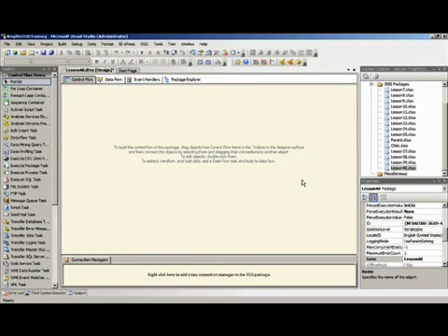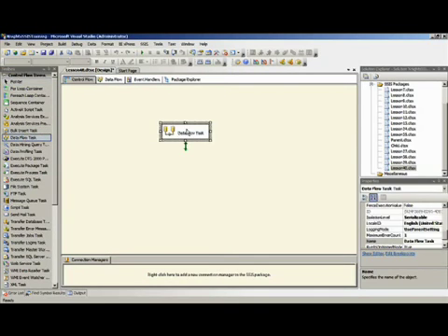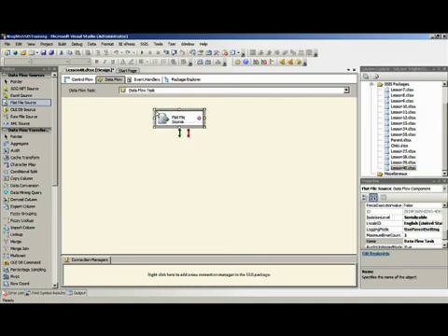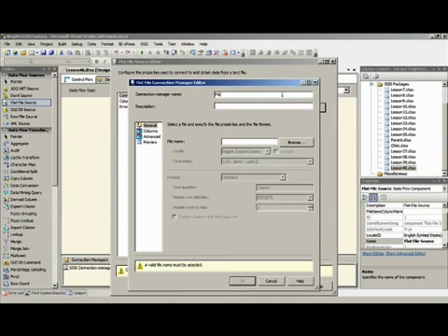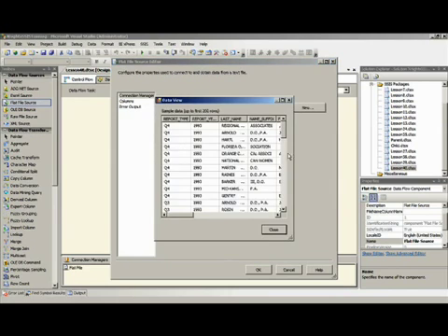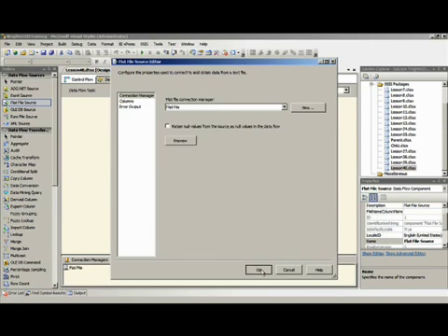Here in Visual Studio, I'm going to drag over a data flow task, right-click, go to Edit, and then from here I can drag over a flat file source. I'm just going to connect to any flat file that I have. And after I have it connected, I'll go to my columns. You can see the columns. Go to Preview. We can preview the data here. Click OK.